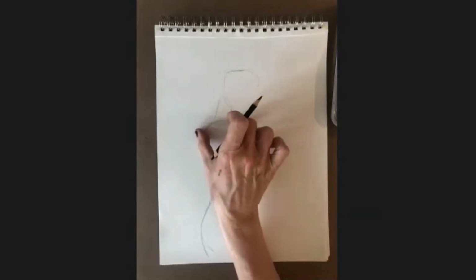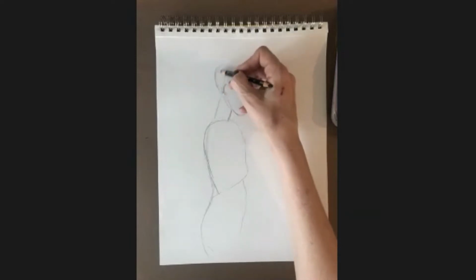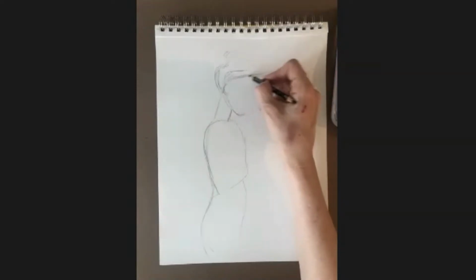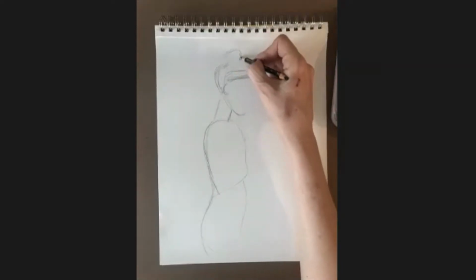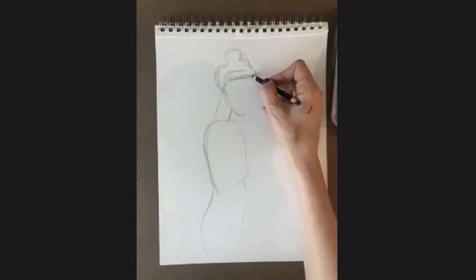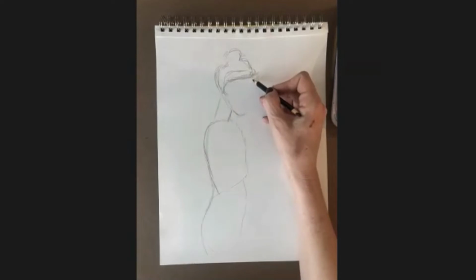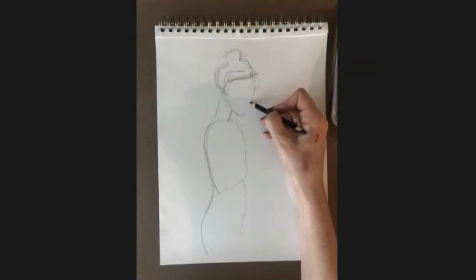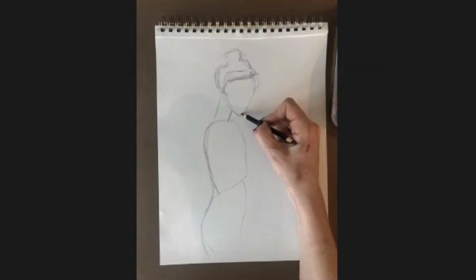So again, we talked about these angles that we are going to have. I am going to just place the ear. I'm going to put in the hair. And just look at the line. It is almost straight, and then it goes out. Okay, so now I'm going to start putting in whatever I'm seeing on the right, just giving it a little bit more detail. I'm making it narrower because it was lacking a little bit of shape.